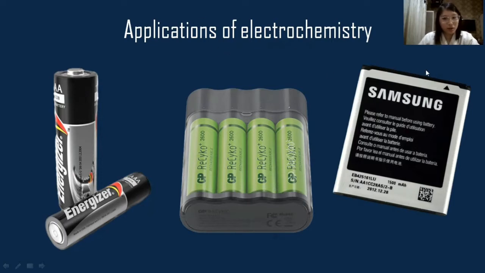An example of electrolytic cell is the lithium-ion batteries in our smartphone. The flow in an electrolytic cell is from cathode to anode. The anode in electrolytic cell is positive because it is connected to the positive terminal of the battery, while cathode is the negative because it is connected to the negative terminal of the battery. A rechargeable lithium-ion battery is an application of both of the electrochemical cells. It acts as an electrolytic cell when it is being charged by electricity, and acts as a galvanic cell when it is used.